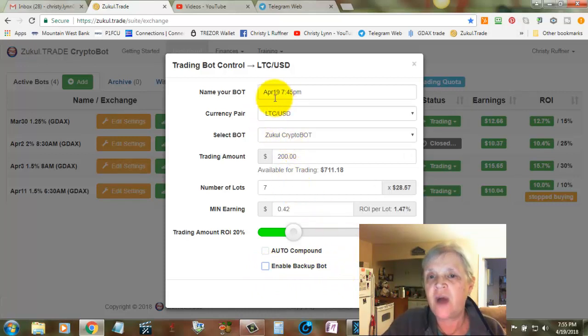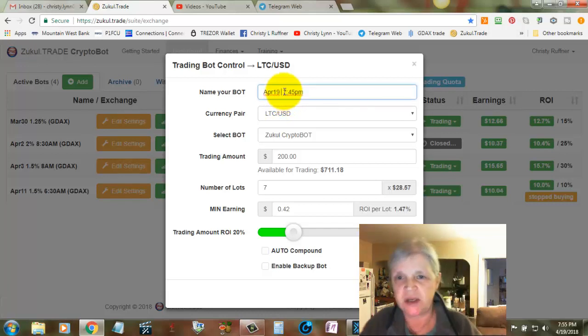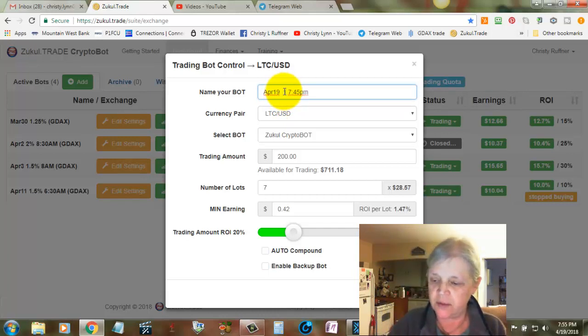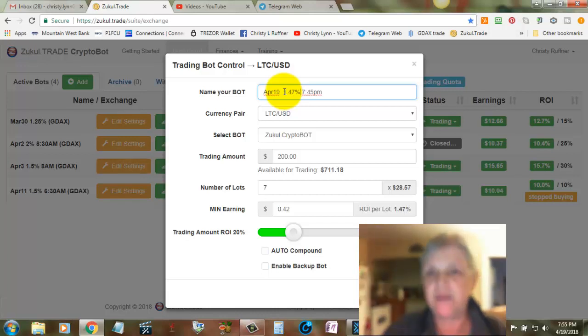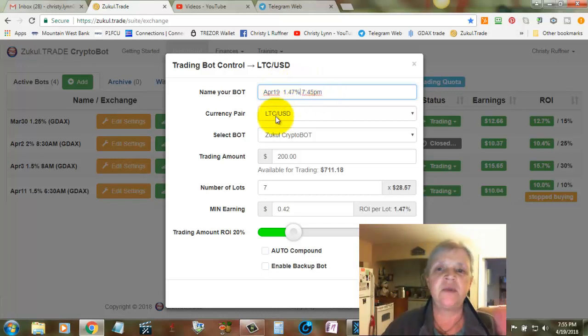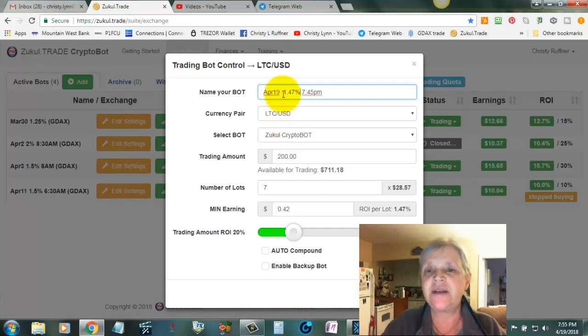So I've got my bot named with the date and time. I also put the percentage in here, so let's put 1.47%. This gives me a bird's eye view without having to go into the robot to see what I've got it set up for.